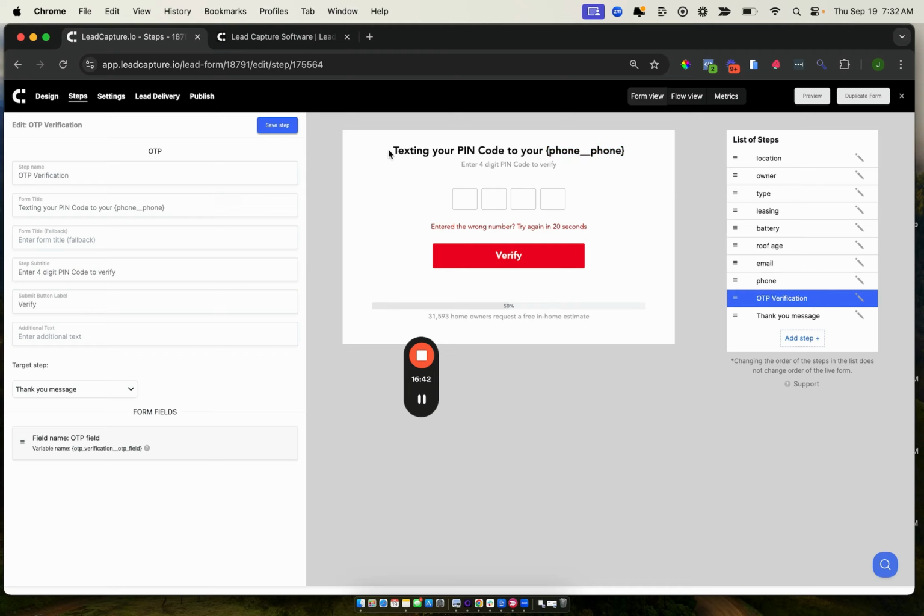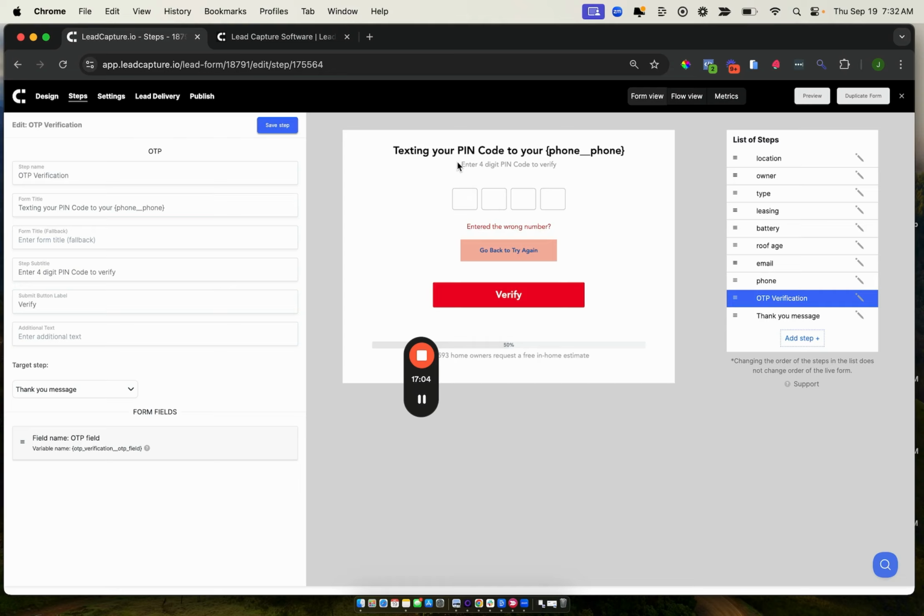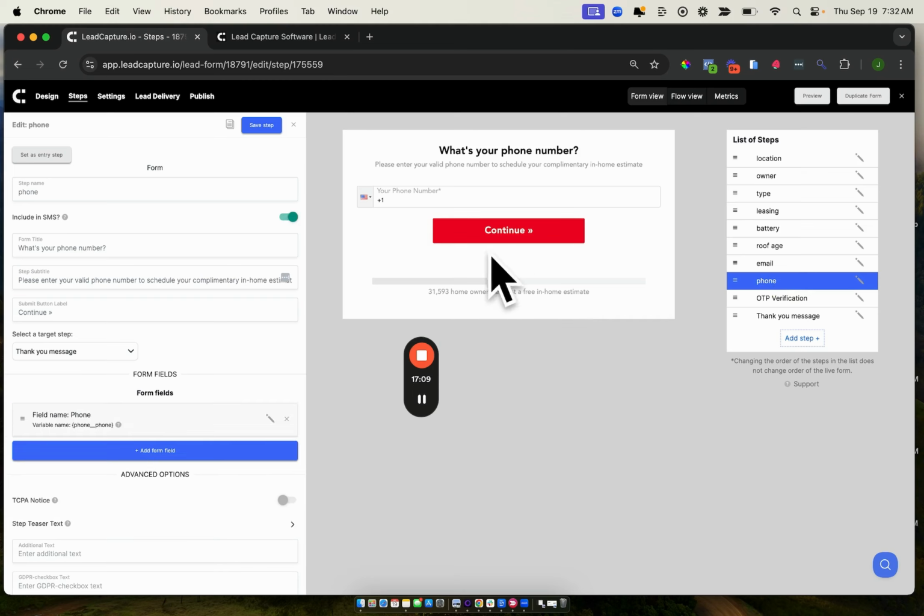Beyond that, there's a whole ton you can do. Some common use cases that we see over at LeadCapture.io is changing the copy to a different language, adding in some additional text here to help increase conversions. For example, you could explain why they need to verify their phone number, or you can even give them an incentive to finish with the verification process. For example, get a 10% discount if you verify your phone number. That information could also be put in here. I would recommend adding in some sort of incentive if you're really trying to get someone to verify their phone number. That always kind of helps with conversion.